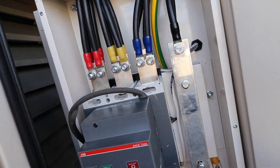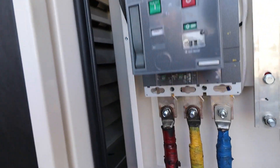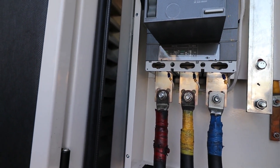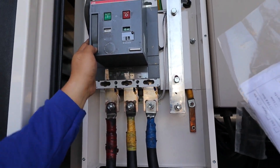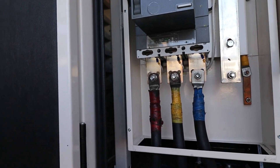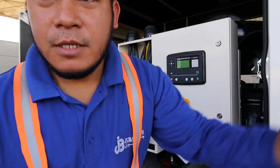For the EBB breaker, as you can see, this is the motorized breaker. Down here is the sensing for the feedback side — meaning if the breaker is closed, it signals the module that it is already closed, and the module will then proceed with its functions. Now I will show you the actual functions of this breaker and module, how they work together, and what errors appear if there are wrong connections, since this is new — try and error. I'm going to start the engine now.